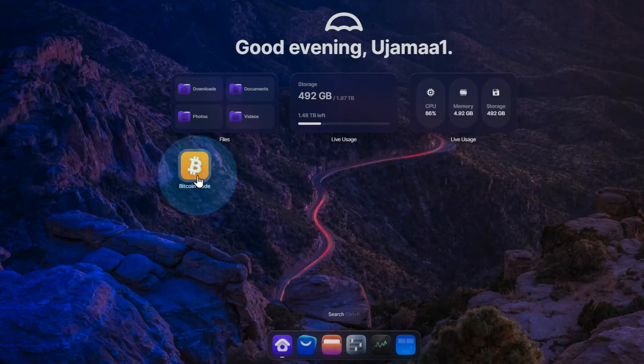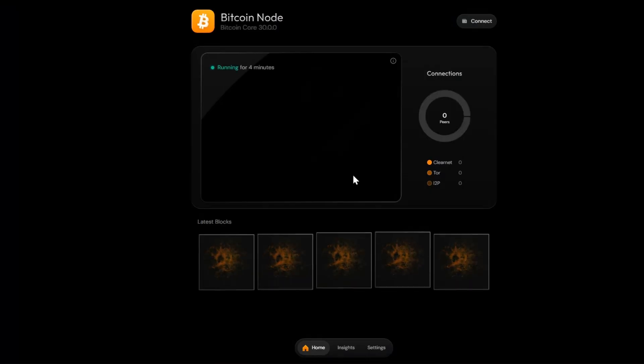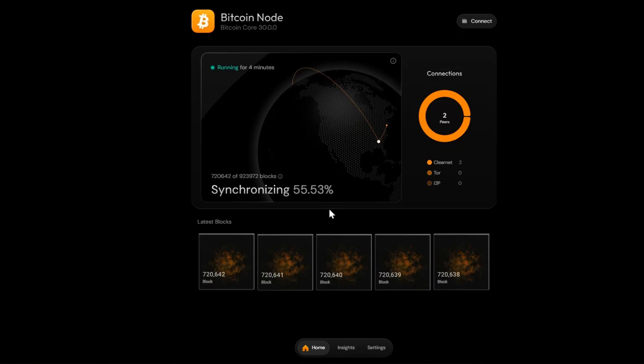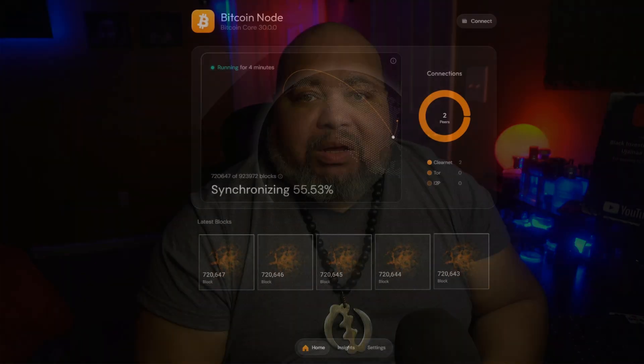It's going to take at least 48 hours for the download, but your node is halfway completed. The only step after this is to tell your miners to use that stratum address for your node and start receiving your own coins to your own pool. Every Bitcoin miner should be doing this — there are no costs prohibiting you from getting started because this is within anyone's budget. Why contribute to a pool and get a portion when you can have your own node operating in your own house under your own control?